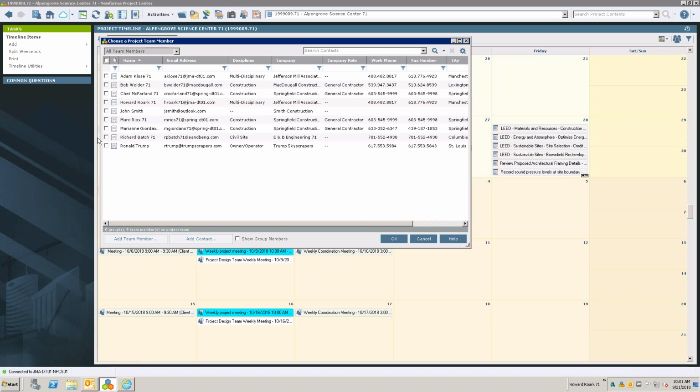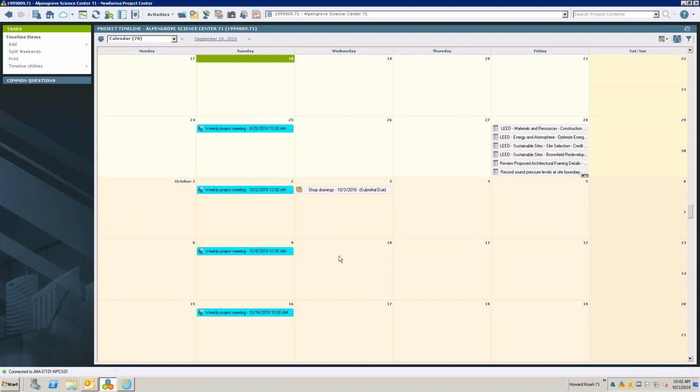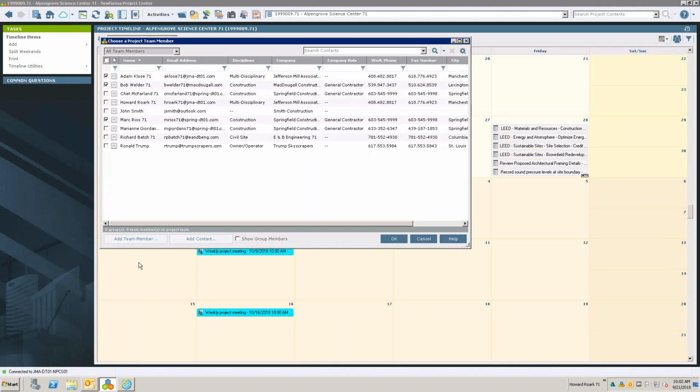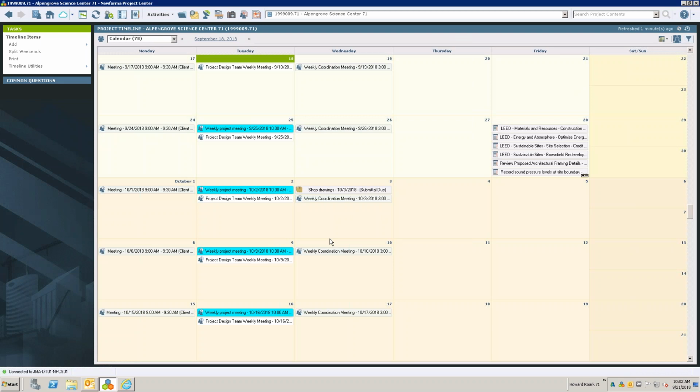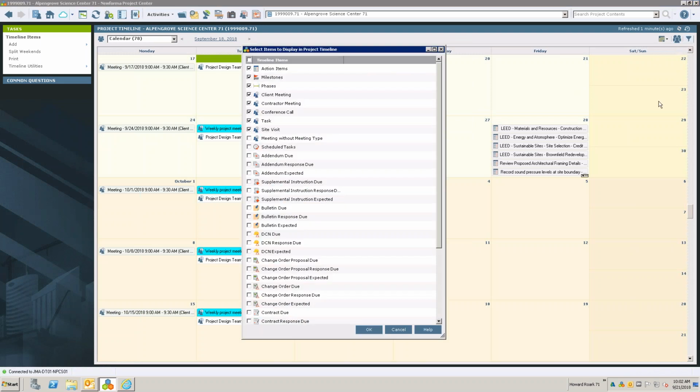So if I only wanted to see things that certain team members were involved in, then I could filter down to just those particular items if I wanted to. That happens to be covering everybody, but if I wanted to take that off, there we go. But I could see all of those. And just like before, I can filter to show certain items and not others.